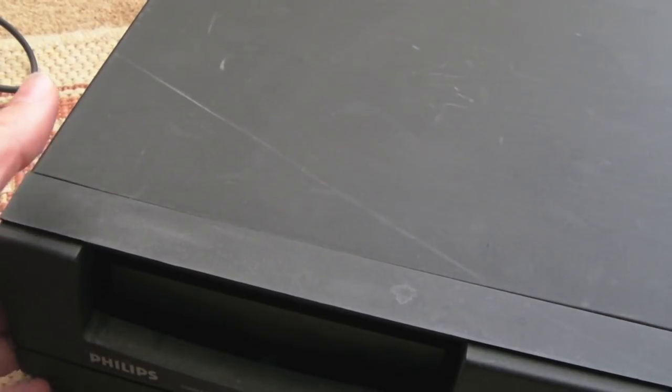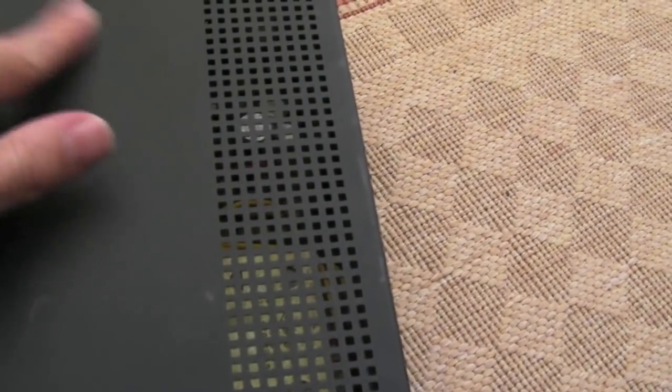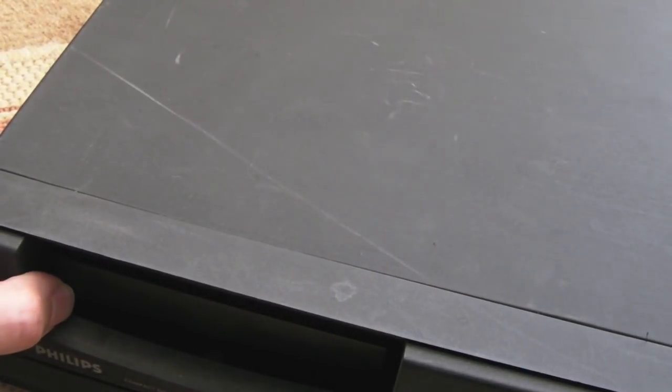So I think we'll start by getting the lid off. Obviously it's described as faulty. It's in pretty good condition. There are some scratches, but it should clean up, I think. It's just minor cosmetic stuff really. I don't see any massive gouges or anything. It's just dirt. So, not sure how to get in this. Let's just turn it around. It weighs an absolute ton. Actually, it's giant.